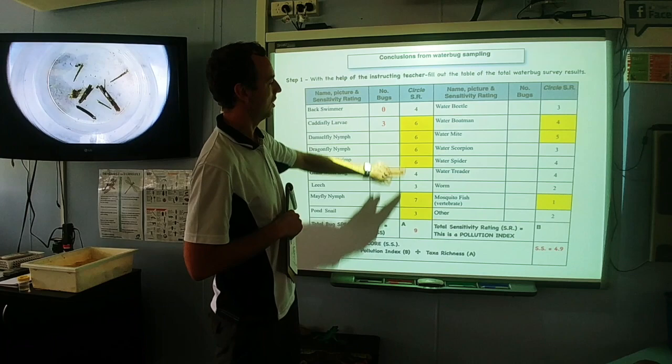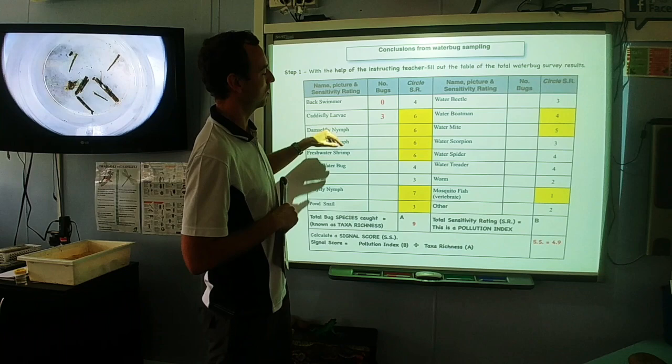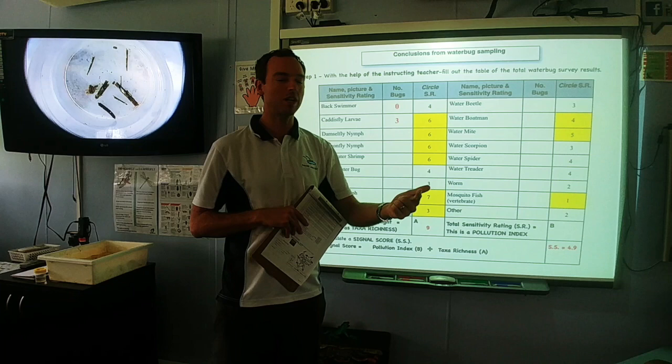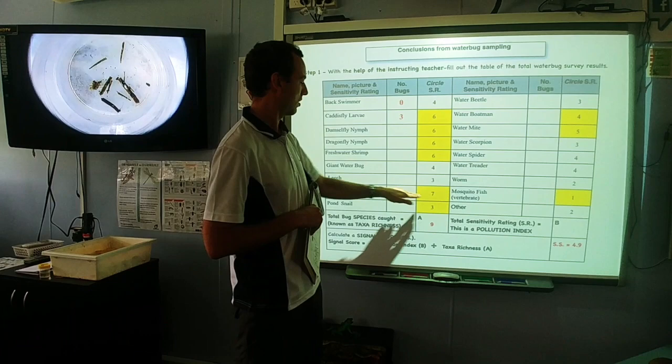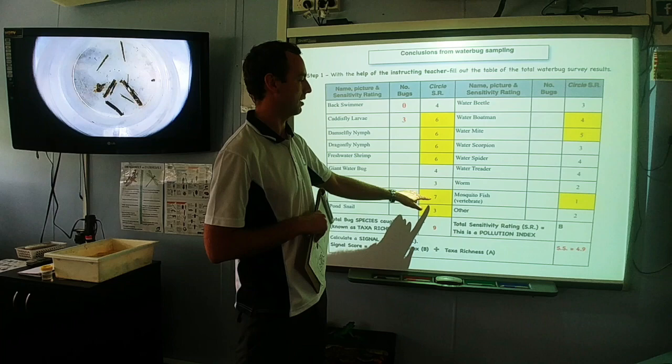Scientists give each bug, or macroinvertebrate, we should call them, each water bug, a score according to how sensitive it is to pollution and oxygen levels. For example, mayfly nymphs are the most sensitive to dropping oxygen levels. If it drops below 60%, which is that magic number, they're the first to go. So seeing them in a pond or a river tells you that the oxygen levels have to be above 60%. They're also sensitive to pollution and pollutants.